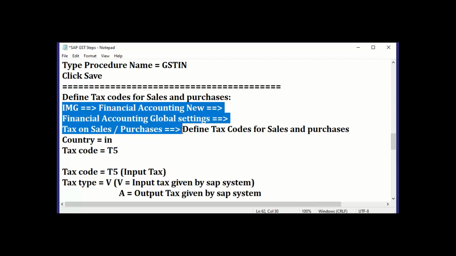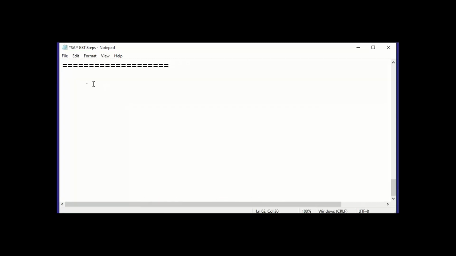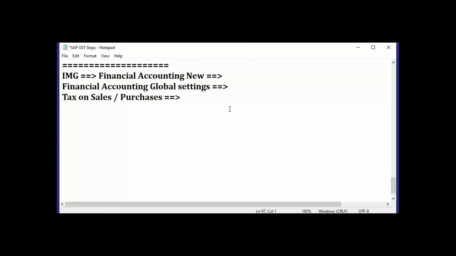Up to this much is the same menu path. Then you take tax on sales and purchases onwards. There is an option called posting. In that posting, define tax accounts.